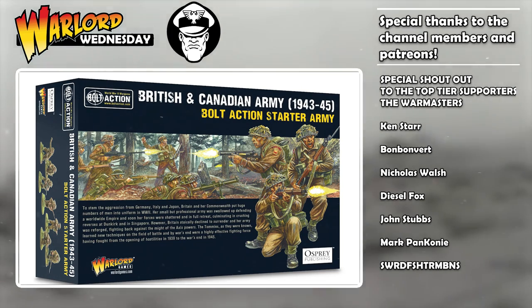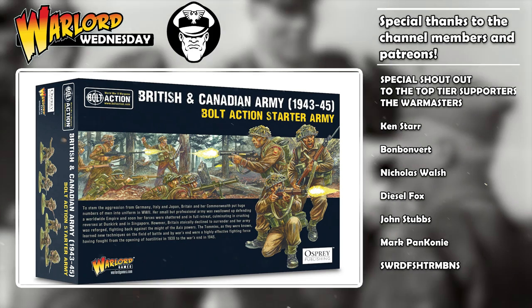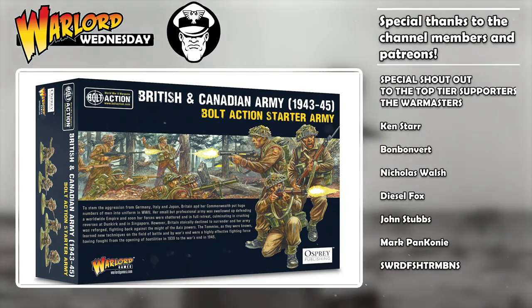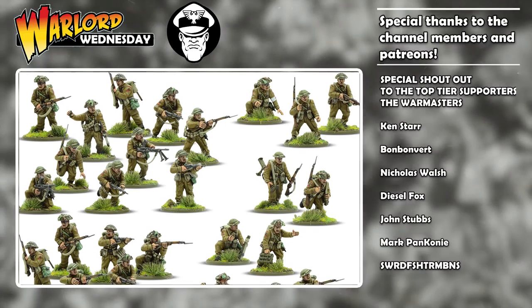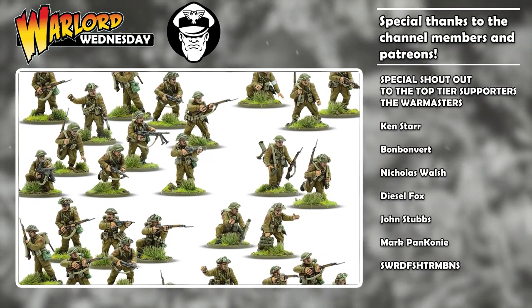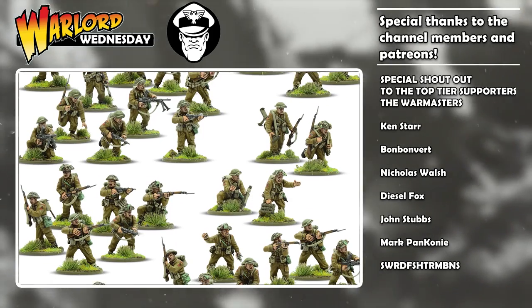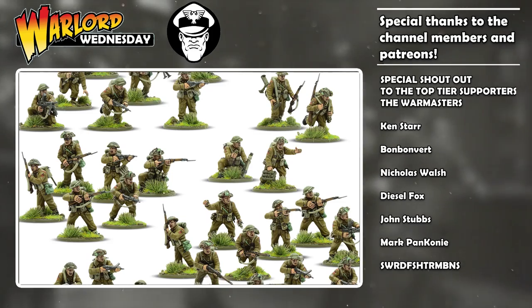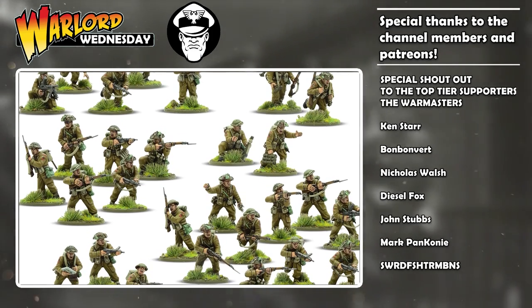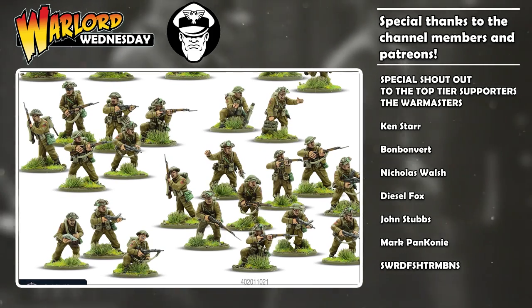This box contains 36 British or Canadian plastic infantry, a British Army MMG team, a British Army medium mortar team, a British Army 6-pounder anti-tank gun, a universal carrier, and a Churchill infantry tank. It's a very well-rounded starter army. It contains all of the infantry, weapon teams, and vehicles that you need to create an effective beginner Bolt Action force. If you're thinking of getting into the game, you're not sure which starter army to go for, and you want to collect British, I highly recommend this box set.